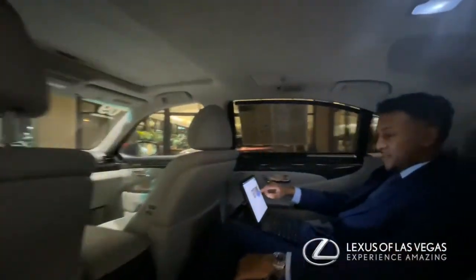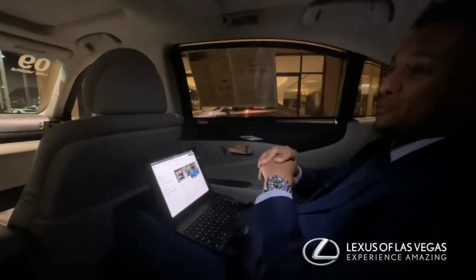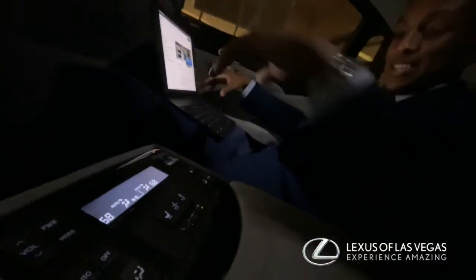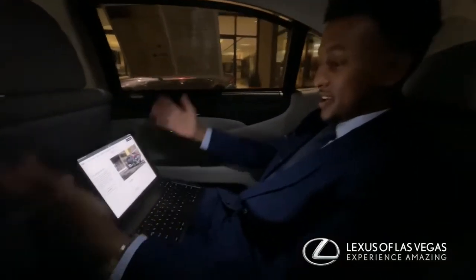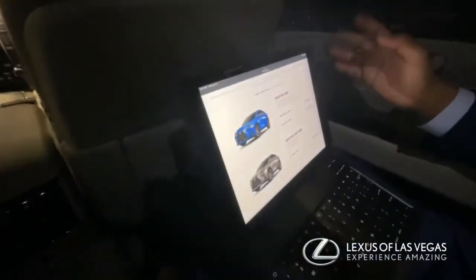I am kicking back relaxing in this beautiful 2009 LS 460 we just got. It's got the executive package so that means I can tinker with these seats — it's got a lot of options. It's awesome back here, but I'm trying to spec out my new 2022 Lexus NX and having a little bit of trouble picking out which one I like because all of them look so good.